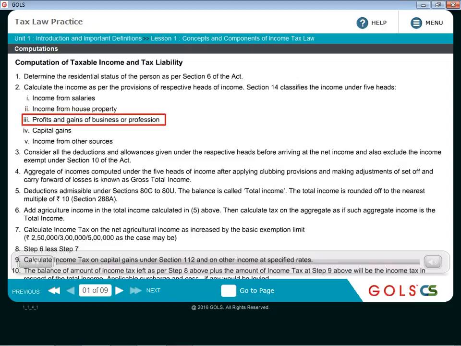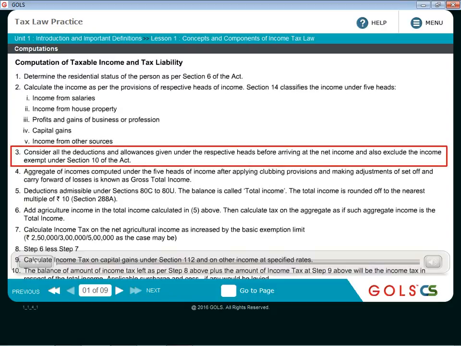The person who is undertaking any kind of business or any professional activity would be considered as generating income from business and profession. When a person transfers a capital asset and generates some profit or loss out of it, so then it will be considered as his income from the capital gains. And lastly, any other income which is not falling under any of the categories would be considered as income from other sources. In other sources, there are certain specific income which also be taxable. So we'll consider all the heads of income.